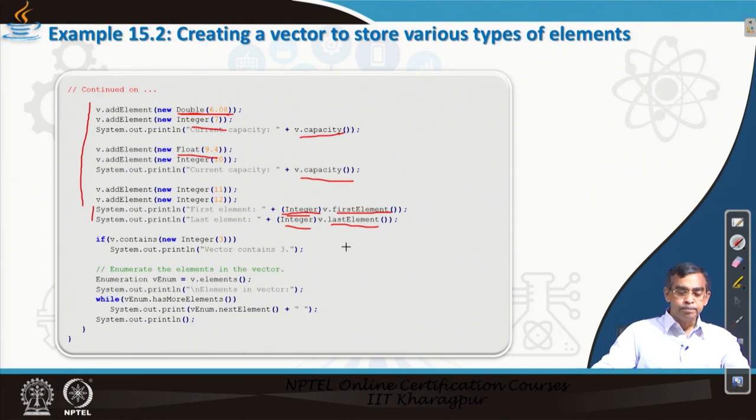And here is another method, the contains method. We will discuss this method again later on. This method basically checks whether a particular element is present in the vector. For example, contains is a method and the argument is 3, that means this statement checks whether integer 3 is present in the existing vector V or not. If it is present, contains returns true, and if it is not present it will return false. If it is true, it will print that the vector contains the number or object.